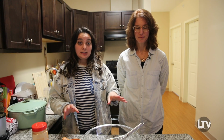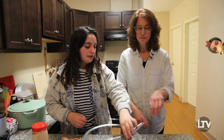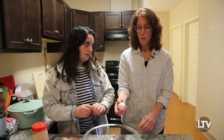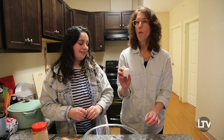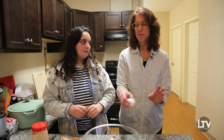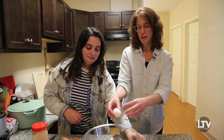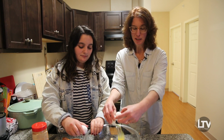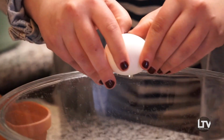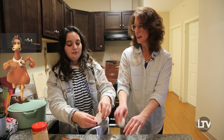The next thing you want to do is get started on the batter. And the first thing you're going to want to do is crack your eggs. And how many eggs do you use for a recipe? I started off using 1 egg for 2 slices of challah, but I wound up seeing that I think we needed it more eggy because it would be too watery, the batter. So I wound up doing that as my starting point, but then add another egg for maybe every 2 extra. So now we're going to do 3 eggs for 4 slices of bread today.